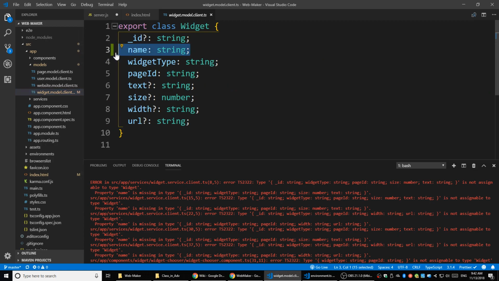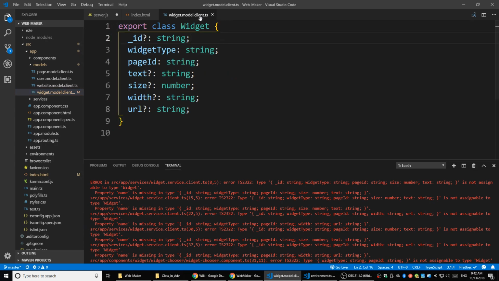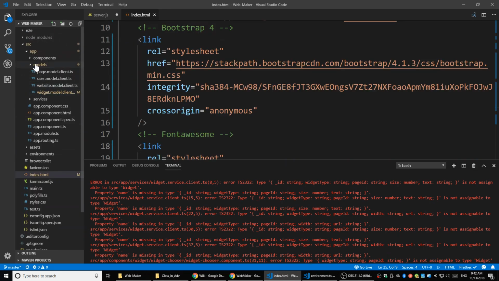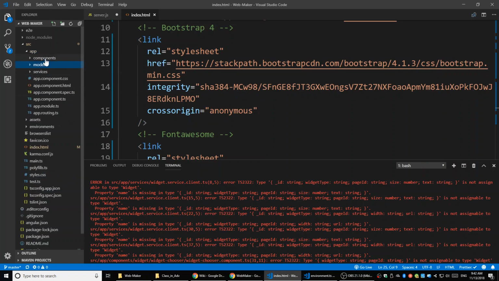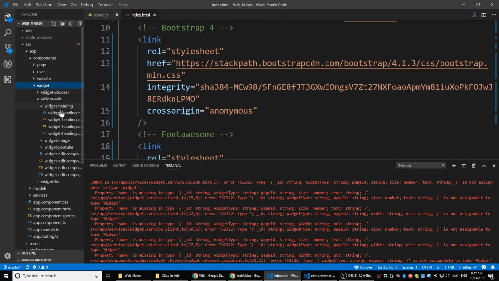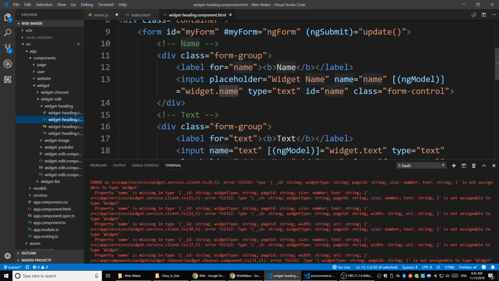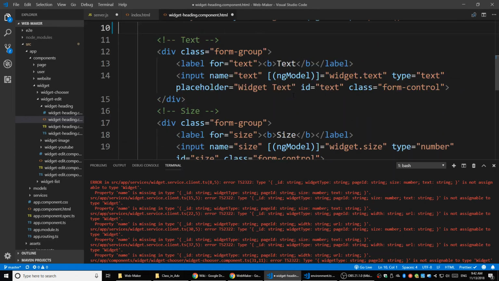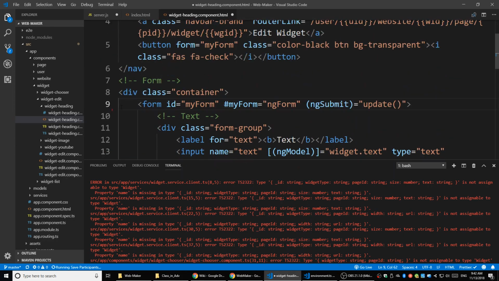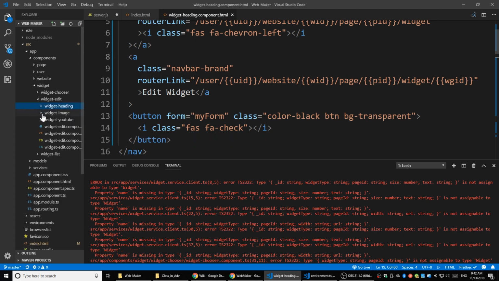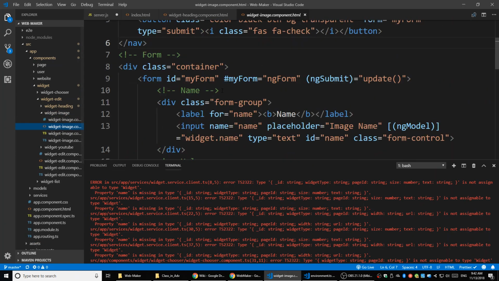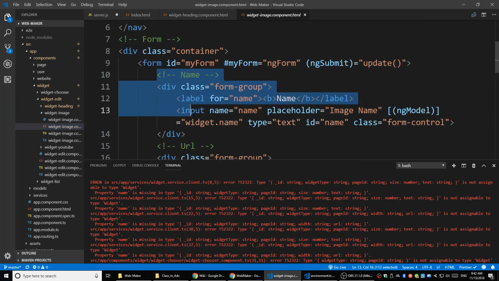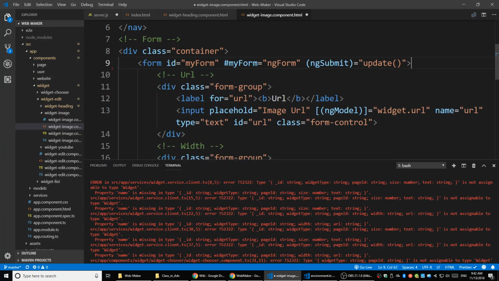So let's remove this name here, and also the name I just added to the model. Also in the component, in the widget heading here, we're going to delete this name here. We don't need a name here, just need text and size. Alright, and also we need to remove the name for the image and for the YouTube.